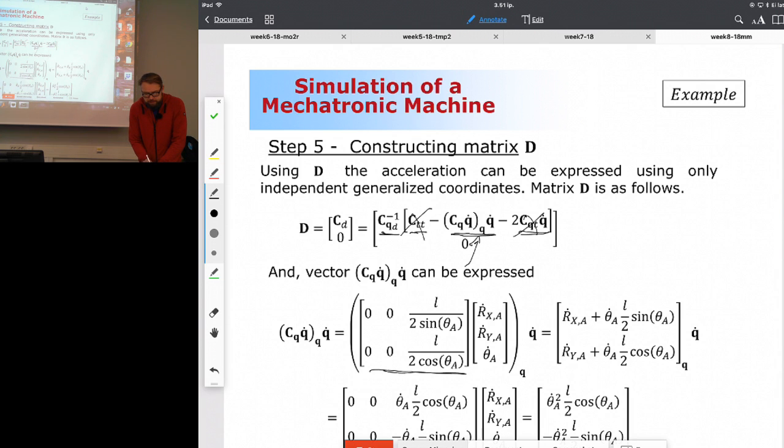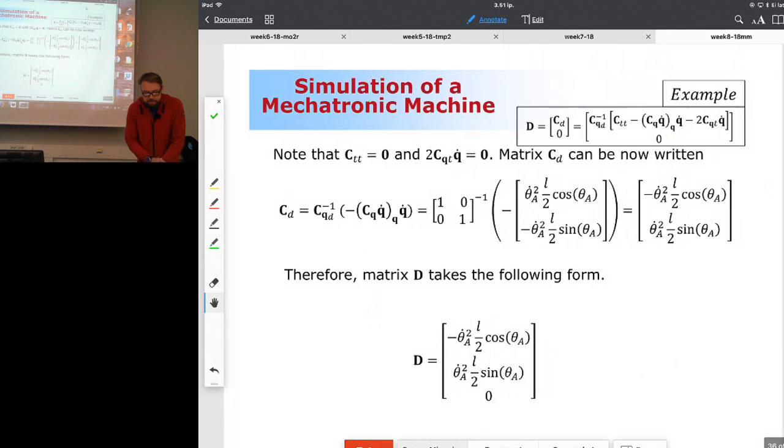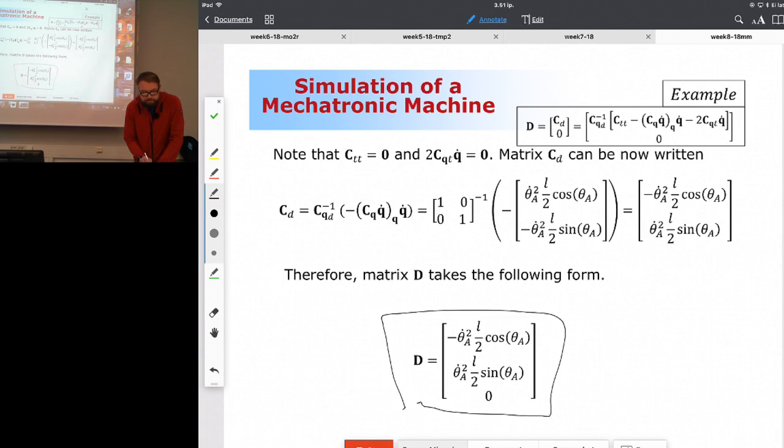So it's the Jacobian matrix multiplied by velocity. This will give me a vector of 2 components. That vector I will differentiate with respect to the generalized coordinates. It will give me a matrix with 2 rows and 3 columns. And finally I multiply that with the velocity of the generalized coordinates. And then I will do all the substitution, and I'm ready to express the D matrix here without showing much of the details. This is how the D matrix looks like.